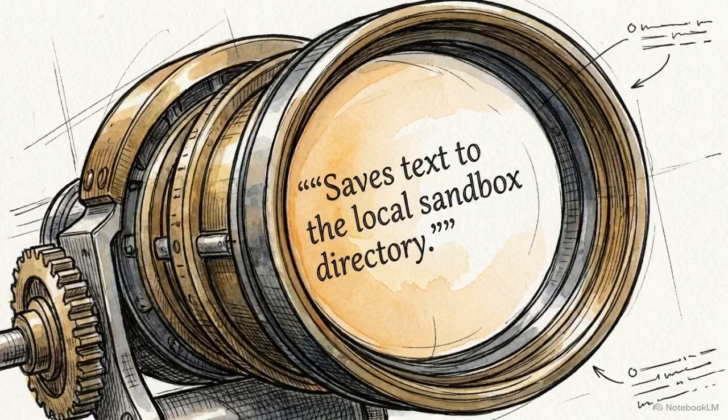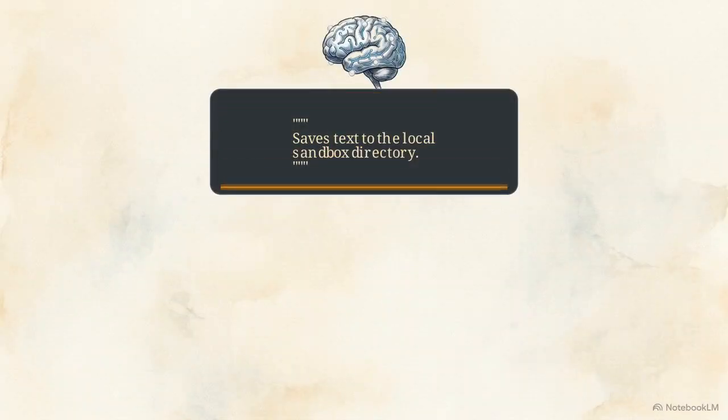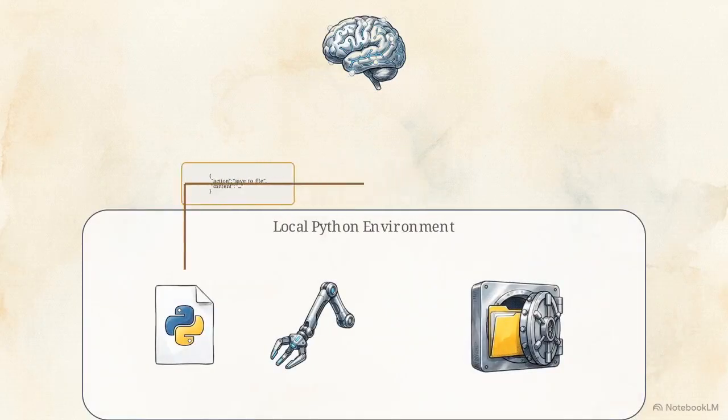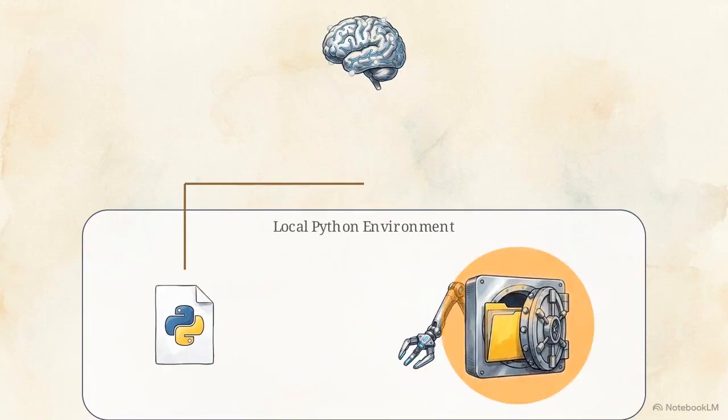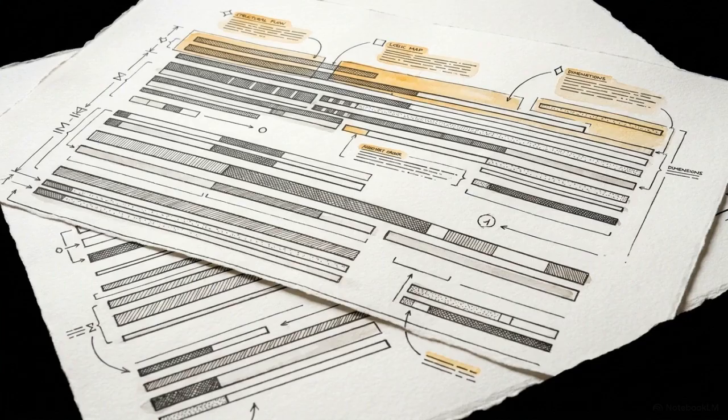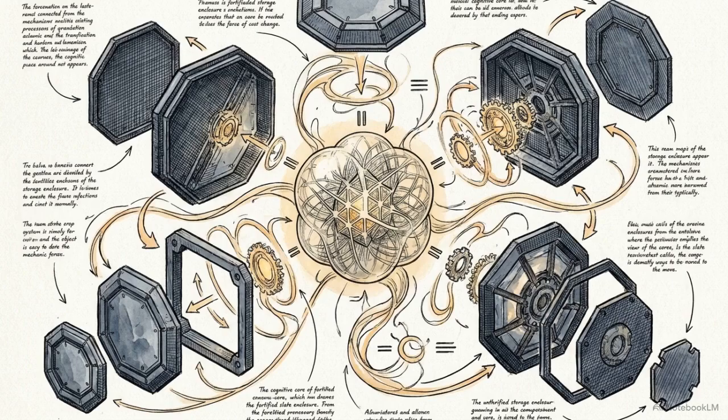The AI relies entirely on the function's docstring to understand what that code does. Here, you can see how the LLM parses the docstring text. It uses these written instructions to determine the exact conditions required to trigger this specific file-saving function. That resulting JSON output flows back into your Python script to successfully execute the physical file save. Providing explicit, well-documented functions is what allows the AI to manipulate local files based on its own deductive reasoning.